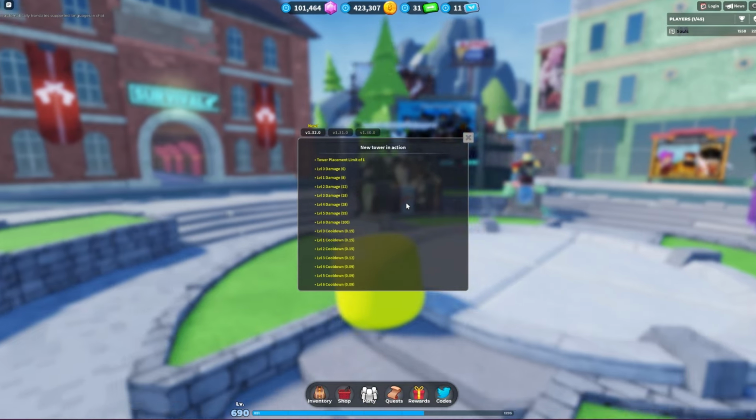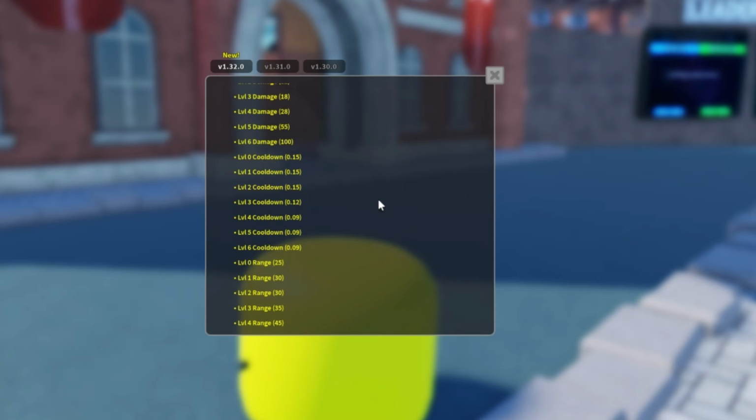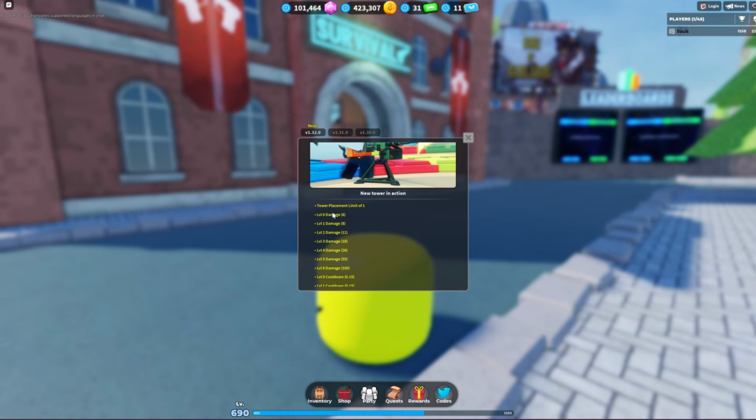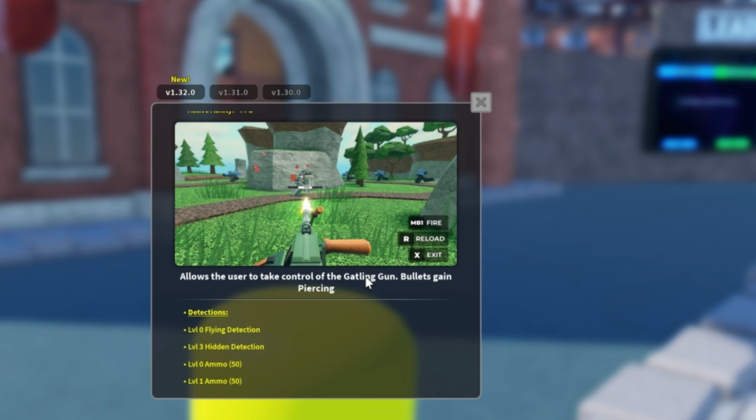So the update's out, and let's see what we have. New tower in action. New tower, Gatling gun. Tower placement limit of 1. Oh, these are all the stats. I'm not reading all that. Allows the user to take control of the Gatling gun.